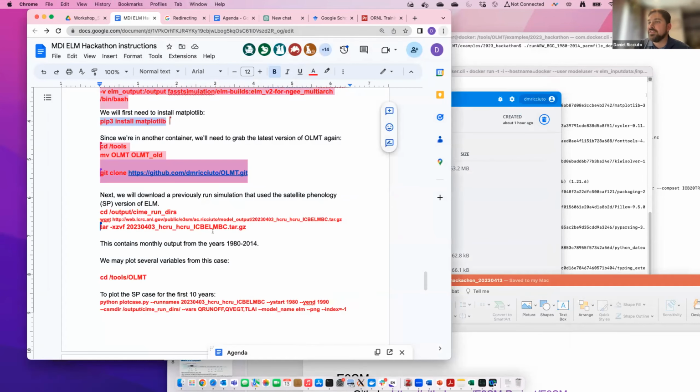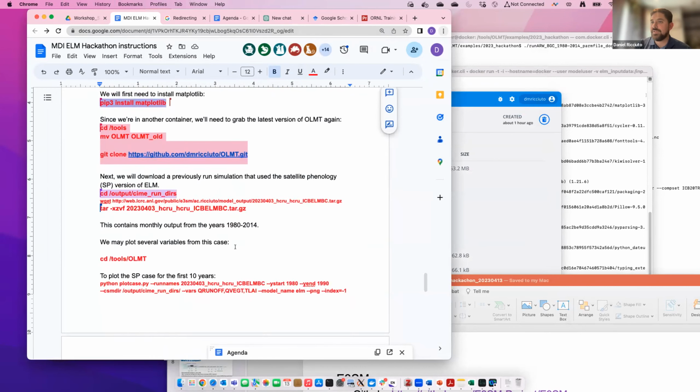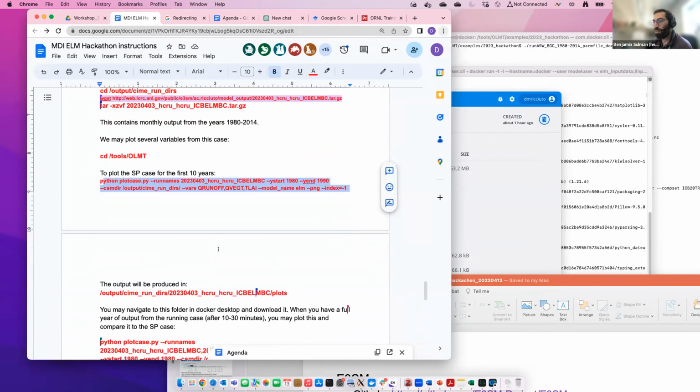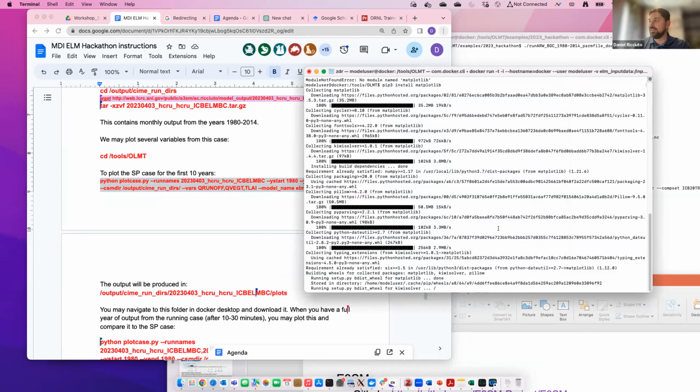So go back to the document here. So that's the output of this. Okay. This command here where we're plotting the first 10 years, I've just told it to output 3 different variables. Of course, there's a lot more than that. If folks are interested, they can look at that list of potential outputs. And so you can modify the start and end years if you were wanting to plot all 35 years.